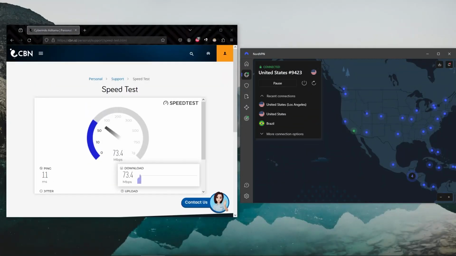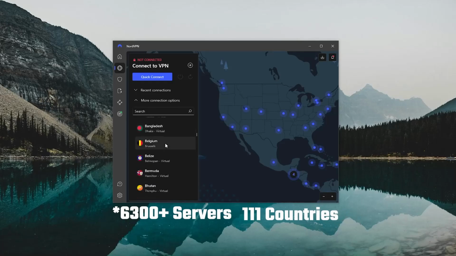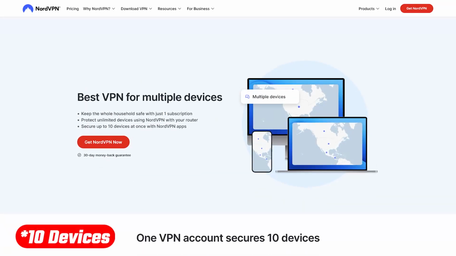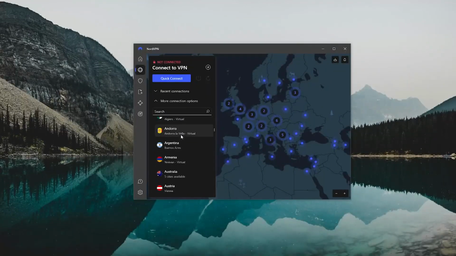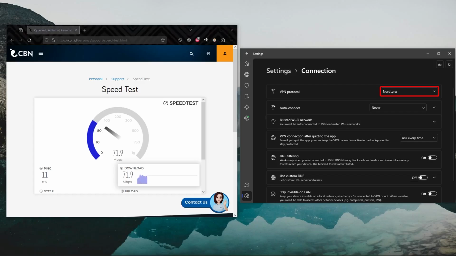Now, if you'd like a little more extra features and the fastest connection possible, if that's your priority, then you can go with arguably the fastest VPN in the business, which is NordVPN. Nord also has the largest list of countries here, standing at over 6,200 servers in 111 countries. And generally speaking, more countries will also give you access to more global content. And so if 6 devices per subscription, 111 countries, a bunch of extra features, and the fastest connection possible matter to you, then NordVPN is your go-to choice.